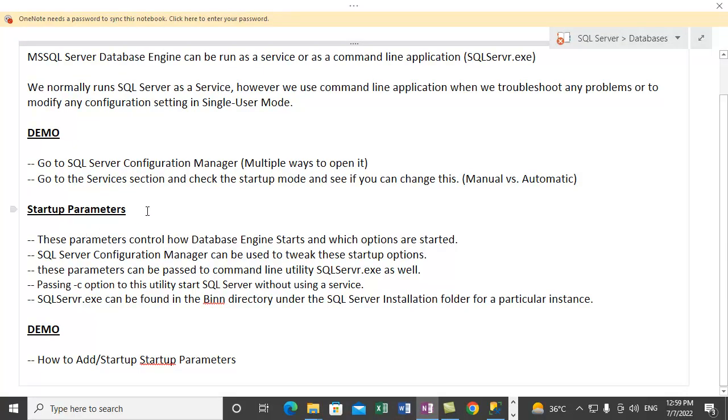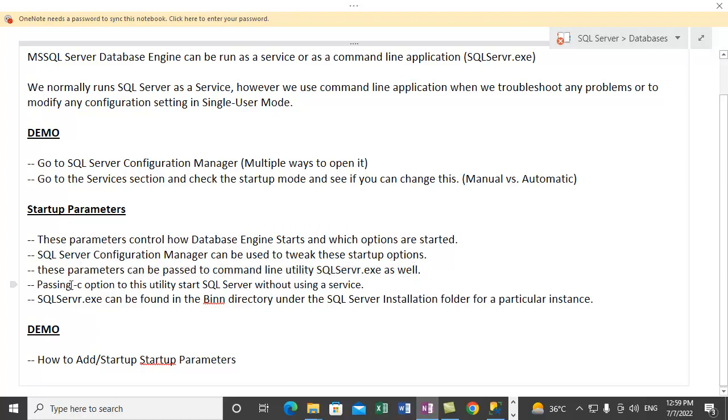Now various startup parameters can be passed to SQL Server, and these parameters control how the database engine starts and which options are started. SQL Server Configuration Manager can be used to tweak these startup options. These parameters can also be passed to the command line utility SQL Server exe.